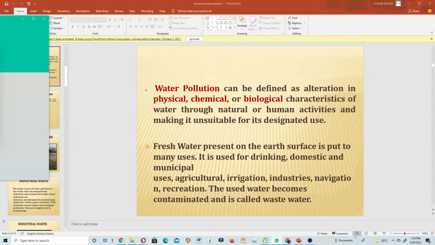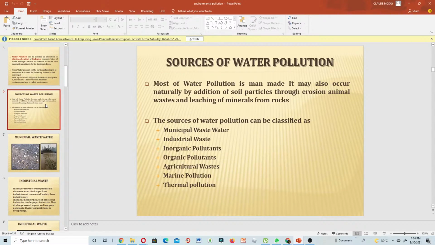It is used for recreation, and recreation means swimming. For example, you build a swimming pool at the hotels and at the beach, at the rivers where you might have a river bash or whichever event. All of those are domestic and industrial uses of water. So once the water becomes contaminated with the waste that we produce, that is when we would say that the water is actually polluted.